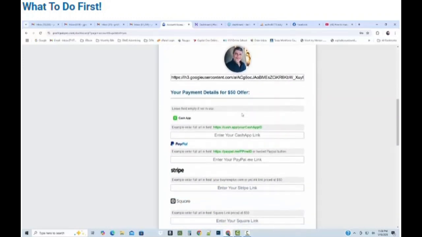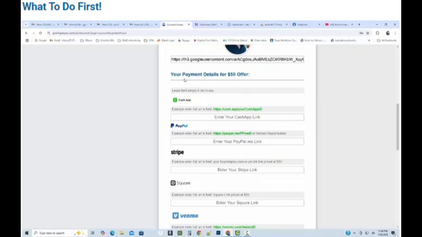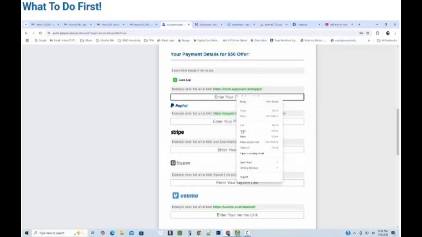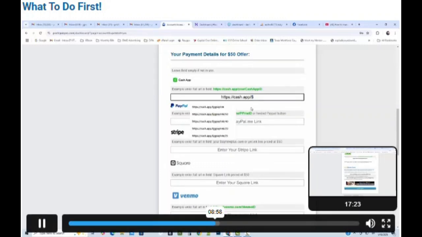Okay, and then to set up your details for your $50 offer, what you're going to do is just copy the whole Cash App link, and then you're going to paste it in the Cash App link field. And then where it says your Cash App ID, you want to put in your own Cash App ID.